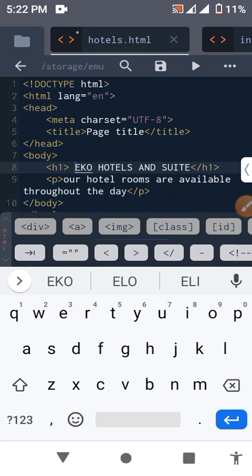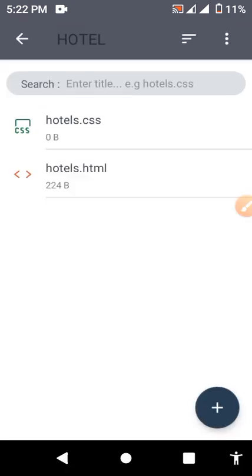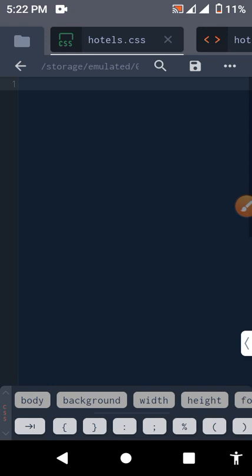Then for internal, you put your CSS style in the head section, right? Then what's our external? Our external is the one we're trying to do, which is going to our hotels.css to make effects to our HTML document.